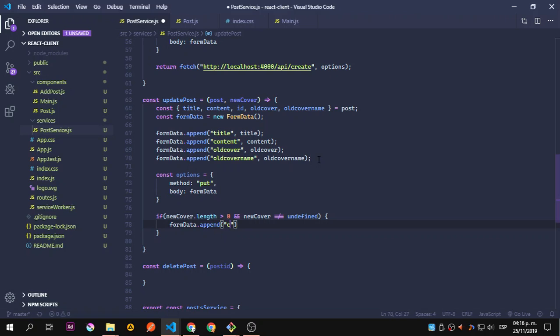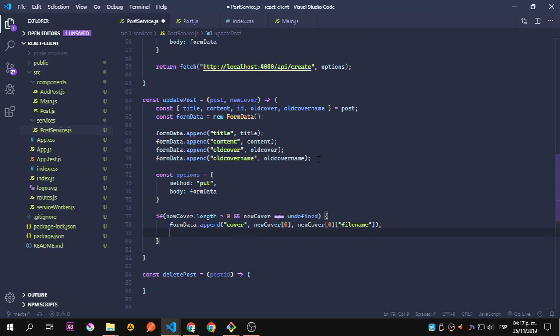So it's going to be cover, new cover, and remember that this one is the name, so 0 and file name, so we can actually rename this file using the current name it has.